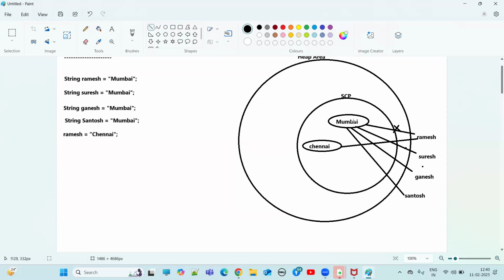If you try to change anything in the existing object content, a new object will be created with the new change. This behavior is nothing but immutable. Hope you understand now what is immutable. Clear, guys?